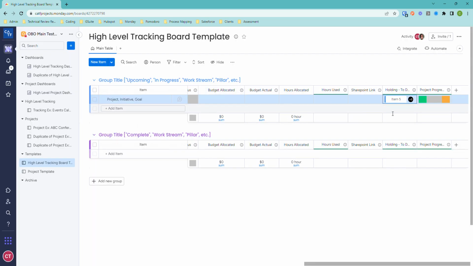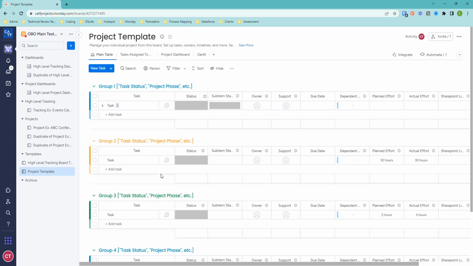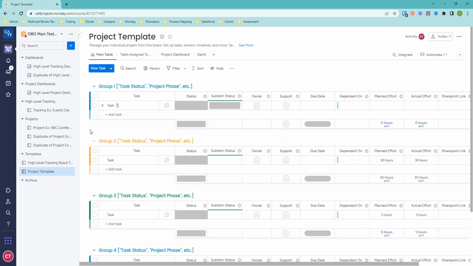Now, on that note, when it comes to project execution, we have created a board for that as well. The goal here being a way to manage your individual project.